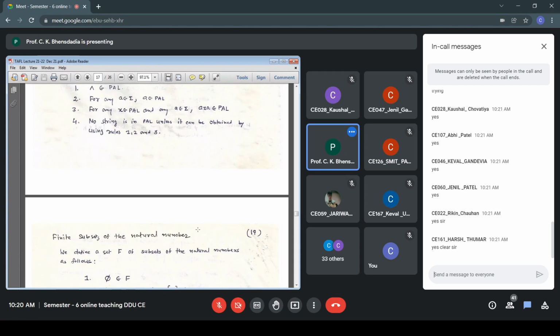How do we add elements to F? F contains all the finite subsets of natural numbers. So you take any subset of natural numbers, for example 1, 5, 9, that has to be there in F, or maybe 1, 2, that subset has to be there in F. So how do we define F, the set of subsets of natural numbers? The smallest element that we put in F is the empty set. Phi is a subset of every set, so phi belongs to F. And I must be able to add all the subsets of natural numbers to F. It is a requirement. How do we do that?